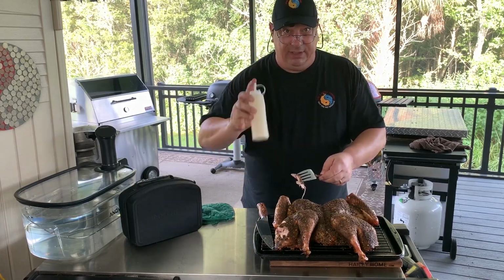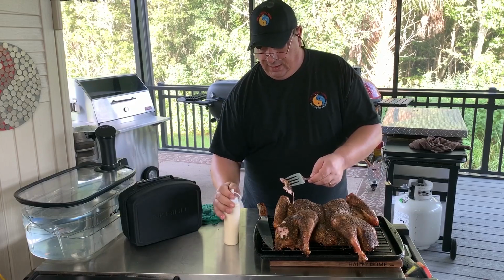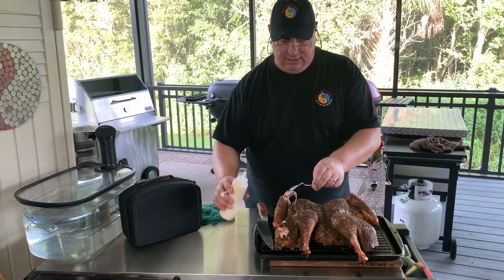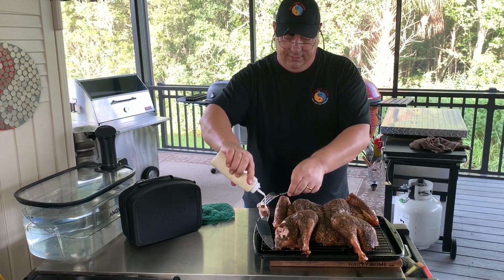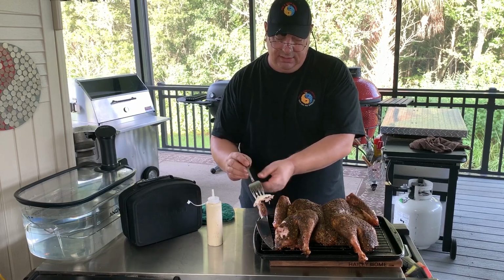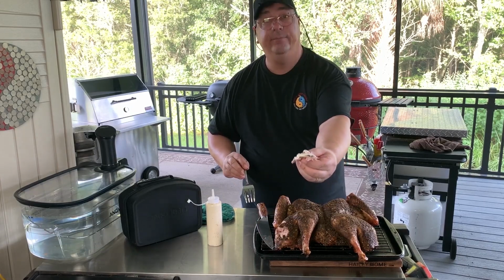Here's my Alabama sauce I made. And when I serve this up, I'm actually going to cut this all up and let people put their own sauce on. But Alabama white sauce. I'm going to put that on there. Check that out.